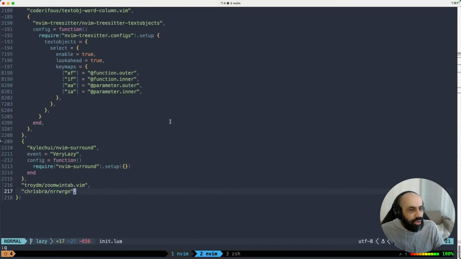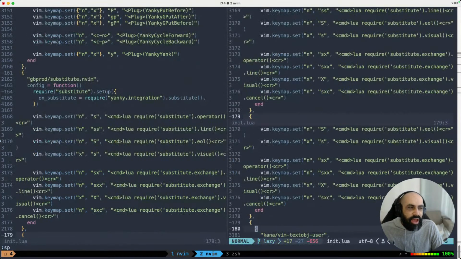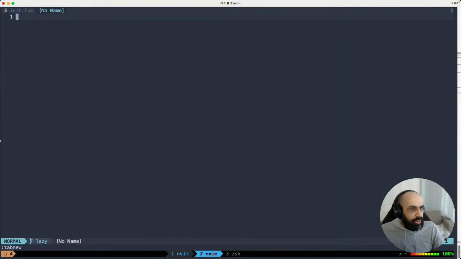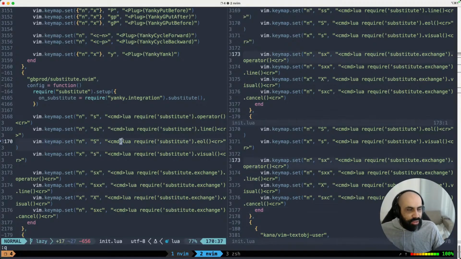But I can definitely see like, if I'm working on one set of files here, let's say, where I have these splits, and I want to work on a similar set of files, but I don't want to get rid of my splits here, then tab new, and now I can start working on another set of files. I don't do it, but I value that. What I don't like is opening a tab for every single file that you open.